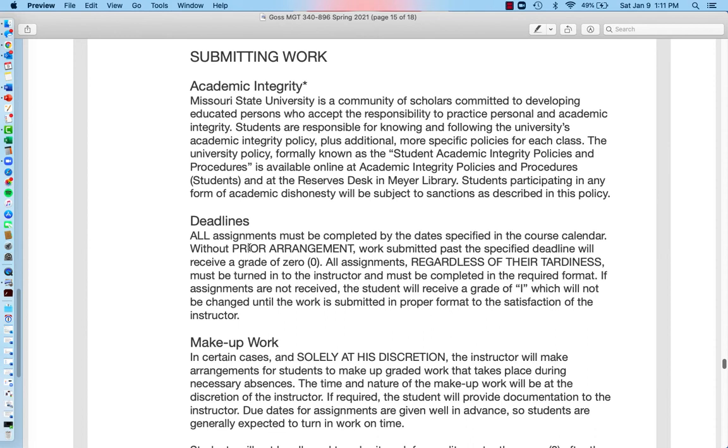The academic integrity policy, again: the only thing you really cannot do in this course is work directly with another individual to submit work. If I find that out, then we're going to have to go down a very long and dark road together, and I'm going to get the better part of it from you. So let's not do that. Make sure you understand that's the only request I've got.